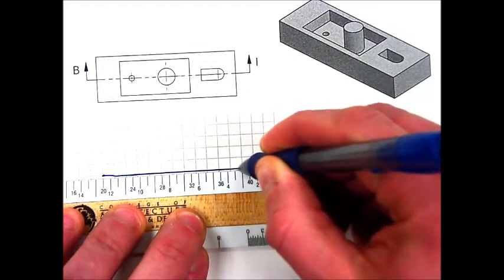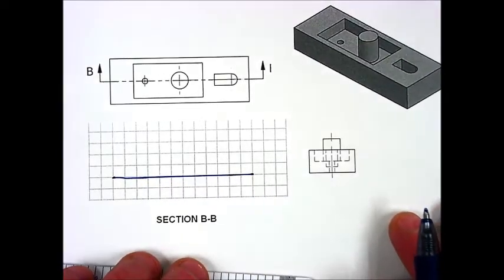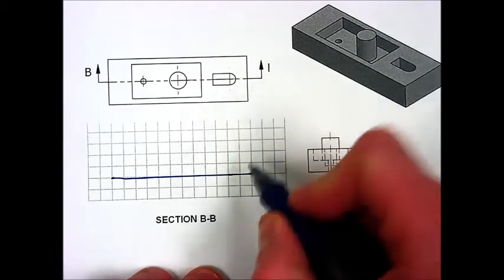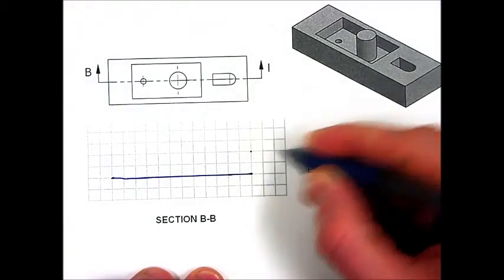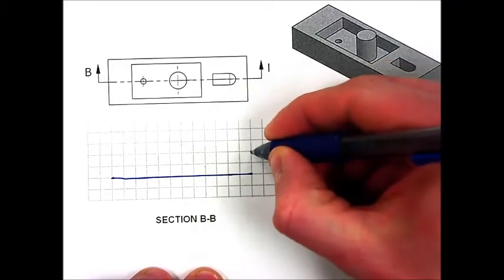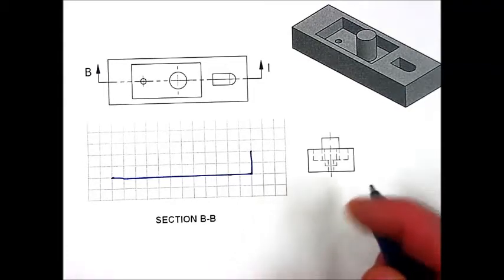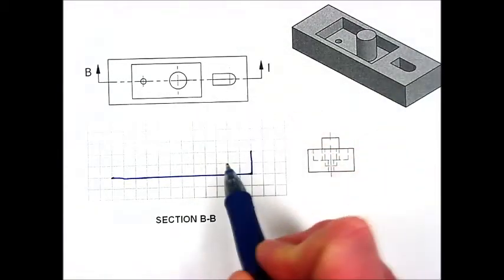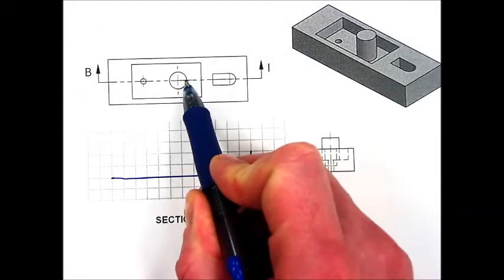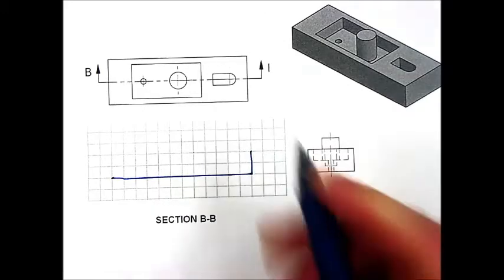a line. Now I can go ahead and work on the height of the object, and so the object comes up 2 blocks. I can tell that from my front view. Sketch in a line. And then I can go ahead and sketch a line over until I run into this cylinder that comes up. So it's to that point.